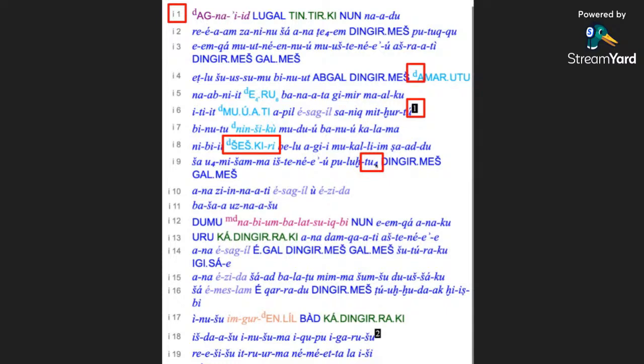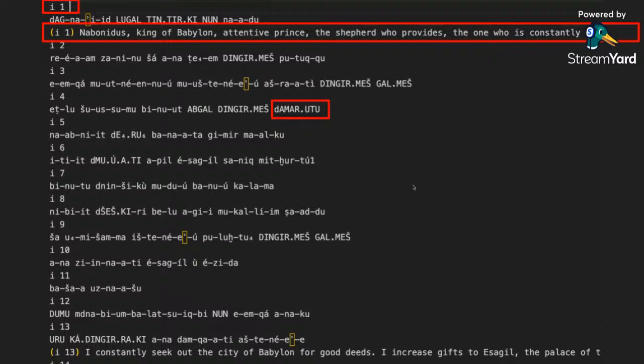And I've also got a number here written subscript, and that's to do with the reading of a particular sign. So that's giving me information about the spelling of this word, because it's written subscript, rather than being a number, as in an actual number. So these are all the sorts of things that I might be thinking about if I wanted to prepare this text to do some sort of analysis, some sort of visualization with it.